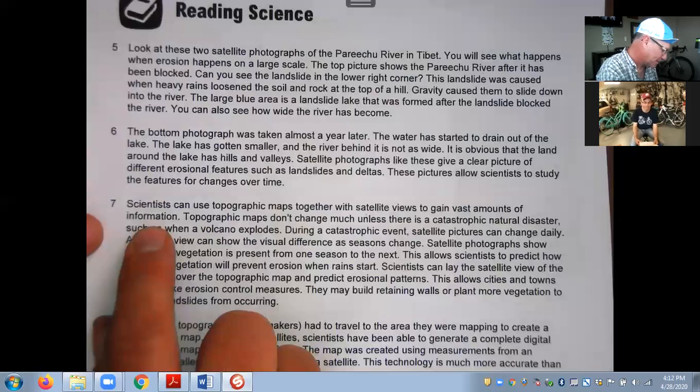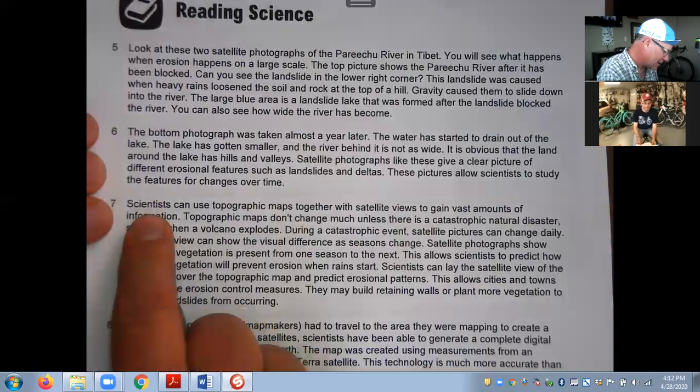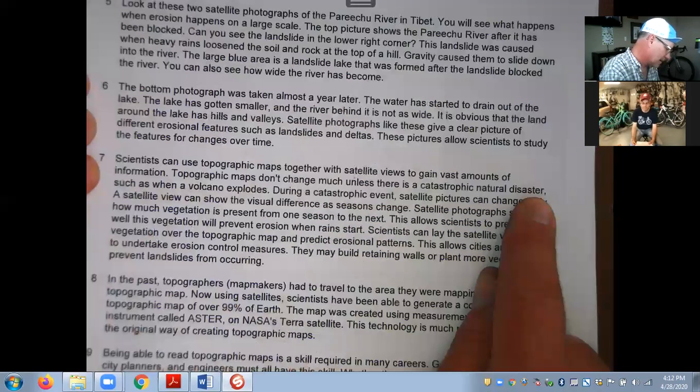Paragraph 7. Scientists can use topographic maps together with satellite views to gain vast amounts of information. Topographic maps don't change much unless there's a catastrophic natural disaster, such as when a volcano explodes. During a catastrophic event, satellite pictures can change daily. A satellite view can show the visual difference as seasons change.